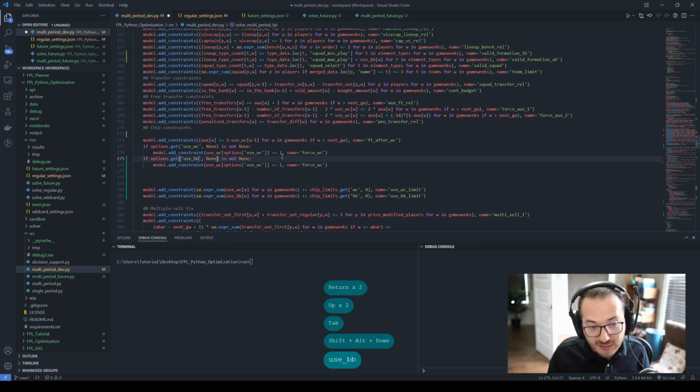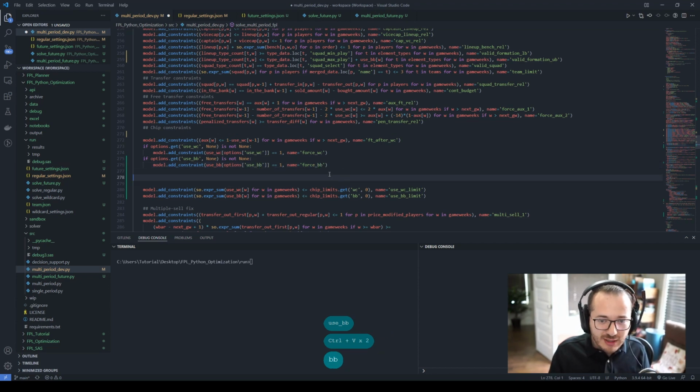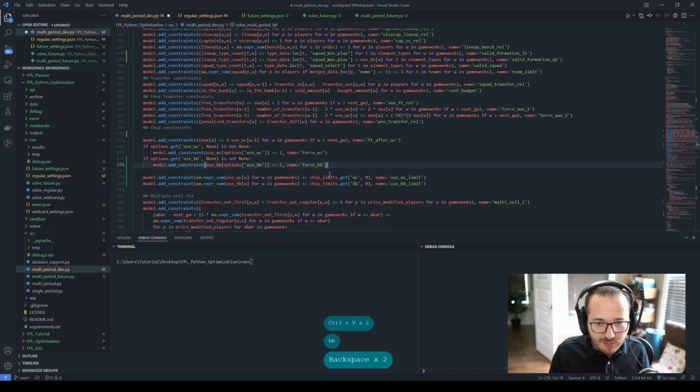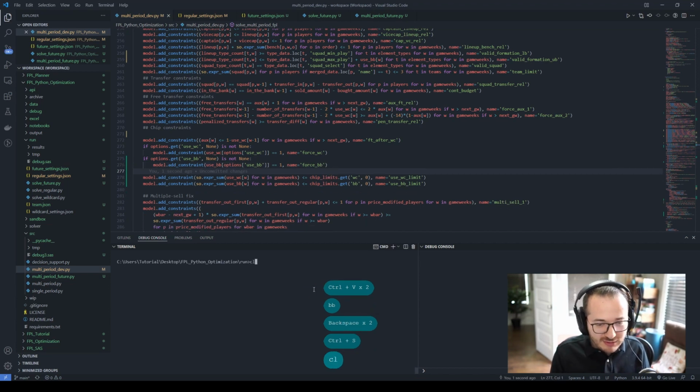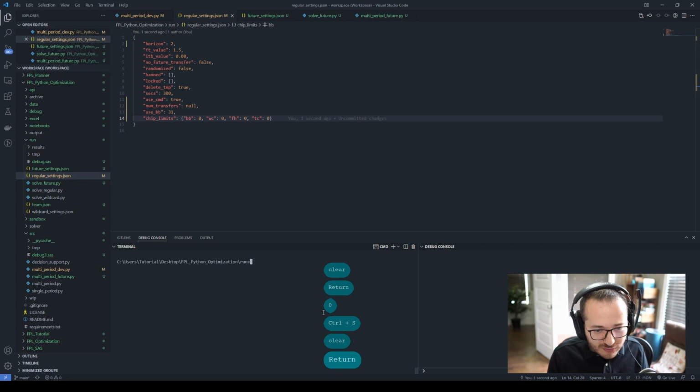If it is not none, then you need to add this constraint. I will say use BB, and whichever game week we are looking at, it should be the game week I want to use my bench boost. Let's save this, and then I come here. We will say bench boost 31, and then if I set this to 0, this should fail.